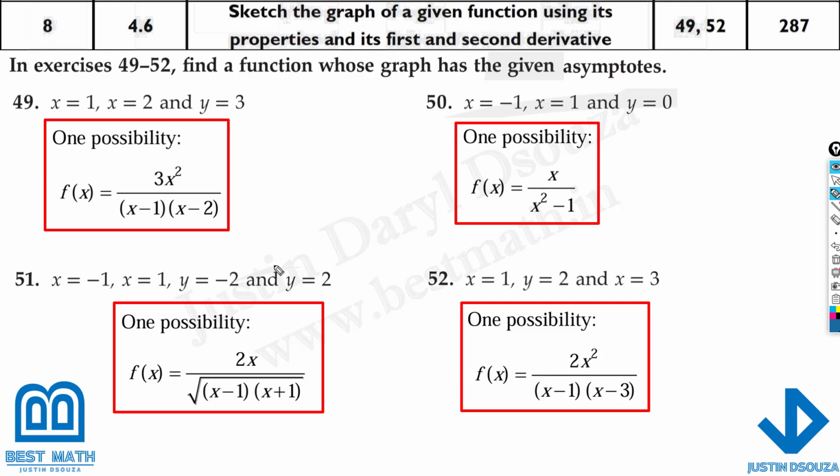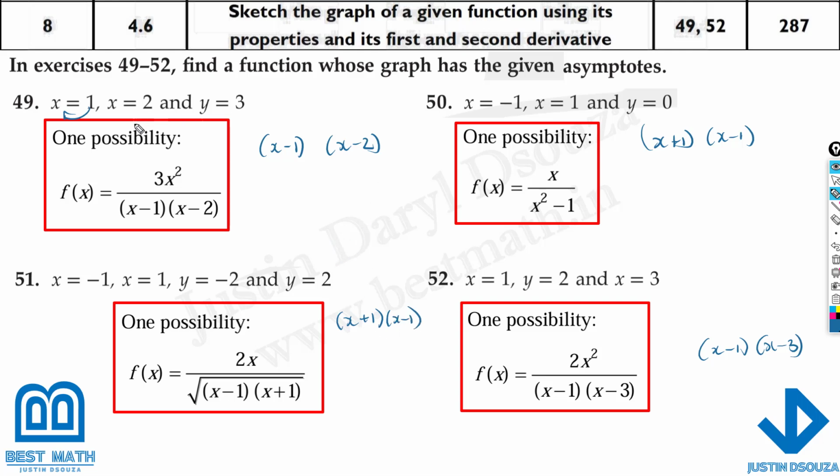But you will have your 4 options. Just carefully analyze which is the correct one. Over here, x is 1, so take it inside and write it as a factor. It will be x minus 1, x minus 2 in this case. What about this? It will be x plus 1, x minus 1. Here we will have x minus 1 and this 3, not the y, only the x values. Okay, x minus 3. What about this one? It's x plus 1, x minus 1.